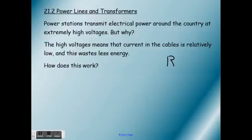It's because of the resistance. Oh, yeah. If you think about it, if you try to shove a lot of something through the same amount of space, it's going to become difficult. And in this case, when you send a lot of current through something with the same resistance, it's going to get hot. It's going to warm up. And then you have a lot of heat. And that excess heat just explodes. No. The extra heat just radiates from the wire, and that heat is energy that you're losing.